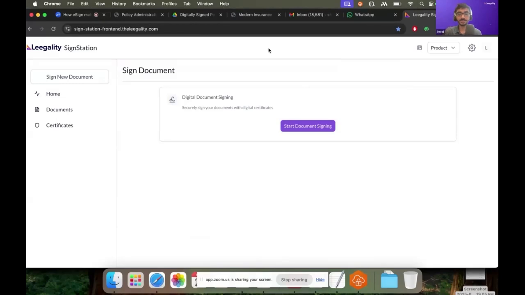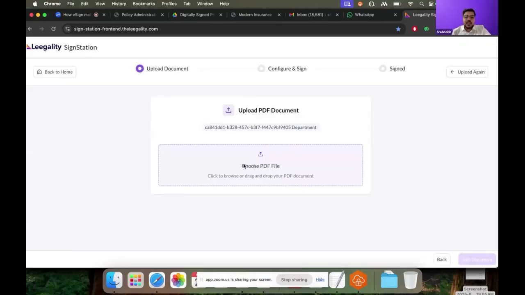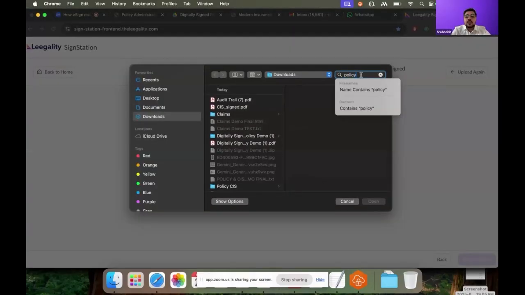If you are using a doc signer, you'll be familiar with this process. So how that is happening is what I'm showing you right now, manually via the dashboard. So you have both options, whether you want to use a dashboard, which may not be sustainable for a policy signing use case, but I'm just showing you what's happening on the back end. So let's say we'll start signing this document.